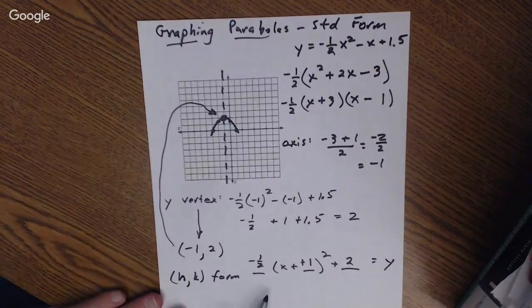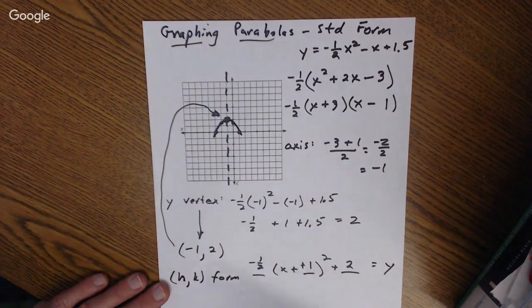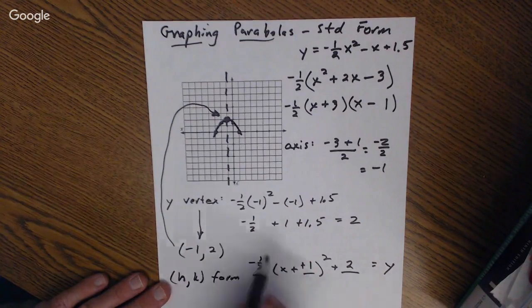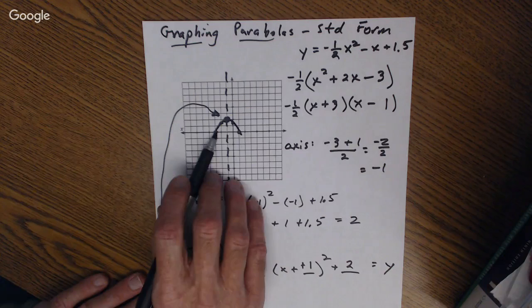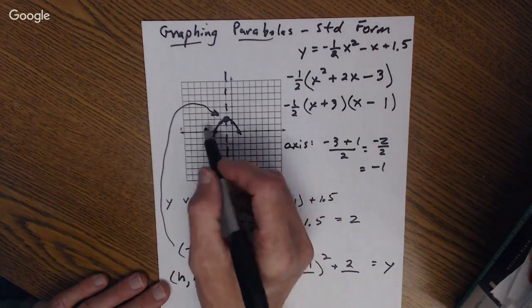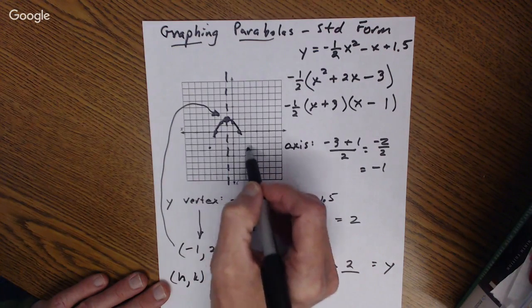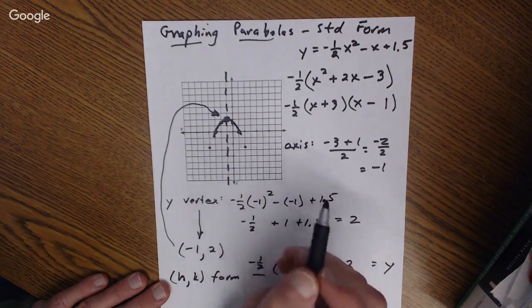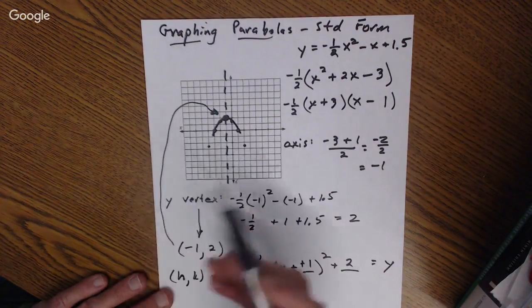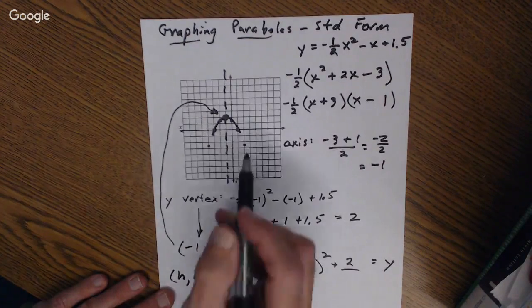And if you want to add some more dots, you can say, well, what happens if I go over 2? I go down, 2 squared is 4, so I went down 2 because it's half. If I go over 3, 3 squared is 9. I go down half of 9, which would be 4.5. So I go down 1, 2, 3, 4.5, dot right there. And over here, the same thing on the other side. If I go over 4, 4 squared is 16. I would go down 16, but because it's 1/2, I go down 8.